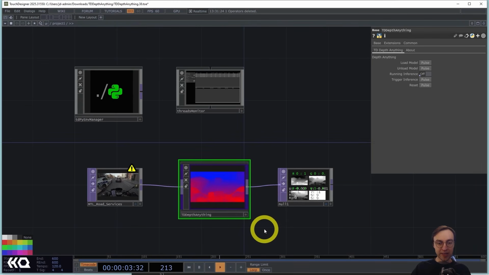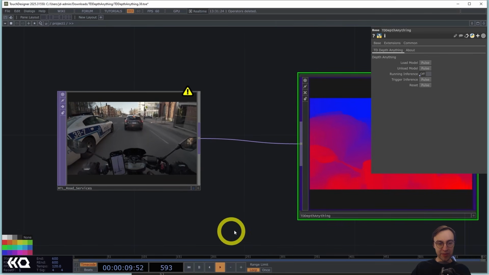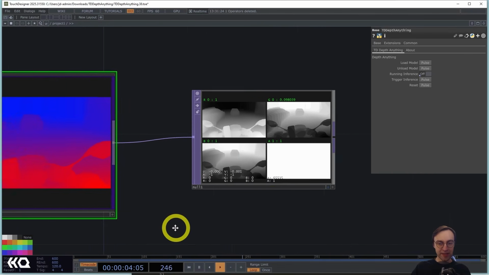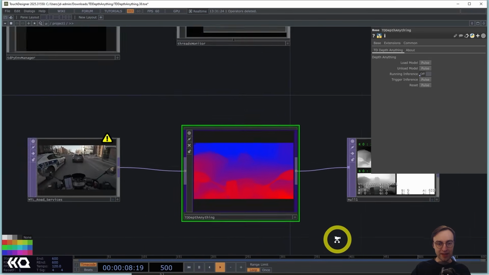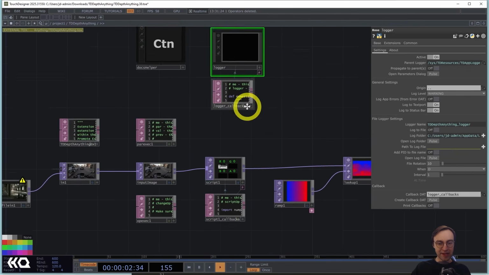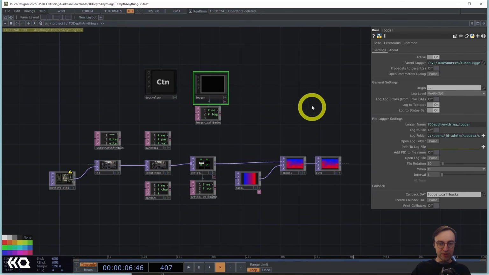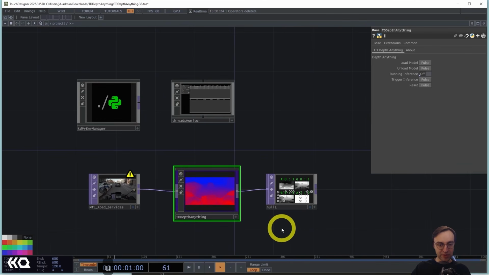Just to give you a quick peek under the hood of what that example looks like, when it's all set up, we're able to take an input image and generate from it a depth image, which we can then do whatever we like with in TouchDesigner. So it's a pretty impressive outcome, but really a great example of seeing how these tools start to be used in a more concrete real-world use case.